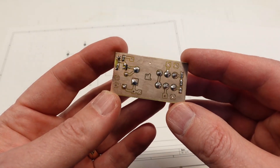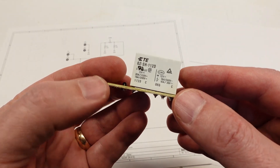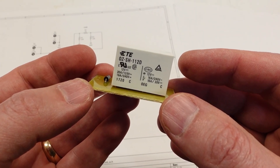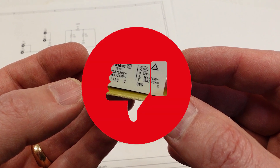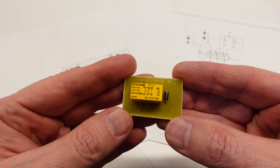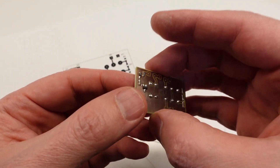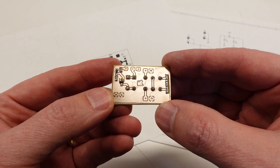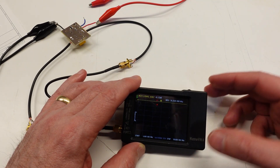And finally, the new front end attenuator. It was a quick and easy fab with just one tiny little mistake. I didn't notice until after I had built it that my junk box relay is actually a single pull double throw, and that just plain won't work. I did have an Aromat double pull double throw signal relay, but naturally it has a different footprint. So I had to redesign the layout, etch a new board, and populate it. Lesson learned: always check your junk box parts carefully before using them.